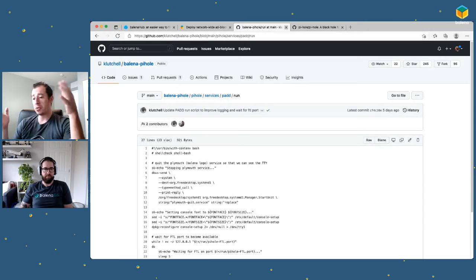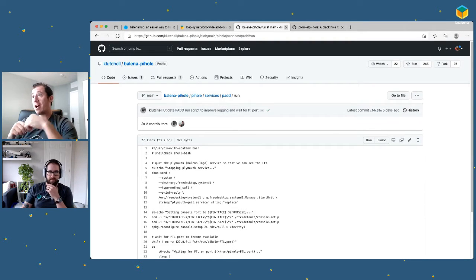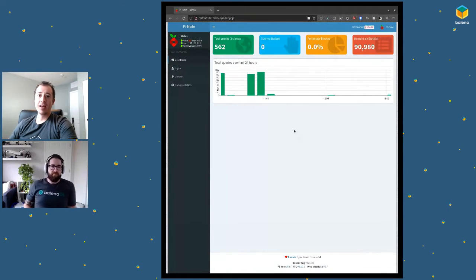Like I said, folks can go and have a look at this as a fully functional project. This is a great template to learn from, but I want to see this thing in action. So Kyle, if I take my screen share off and I add yours, what does this thing actually look like? Let's do this. We can look at the web dashboard here. Add you in, and I've got your screen share loaded.